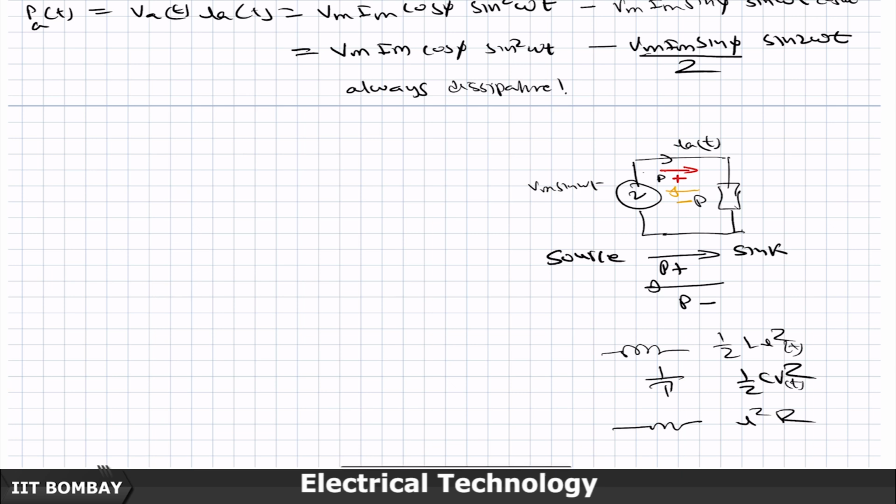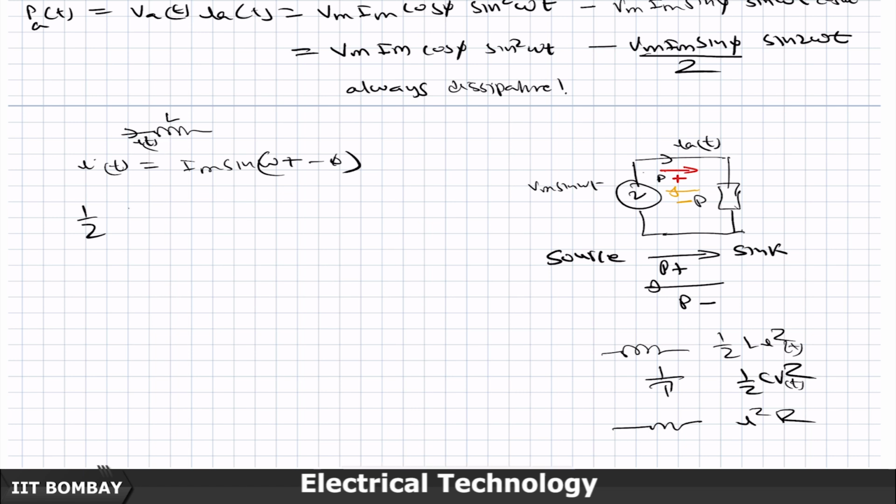is always dissipating power. So, suppose this current has reached its peak value, then this energy stored has become maximum. Slightly digressing for time, let us say this is Im sin of omega t, and this is just going into an inductor. Actually, you can take it as sin of omega t minus phi also, there is no problem.